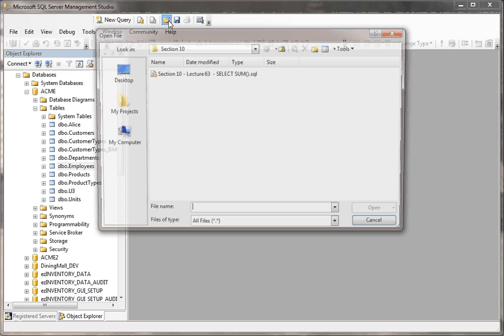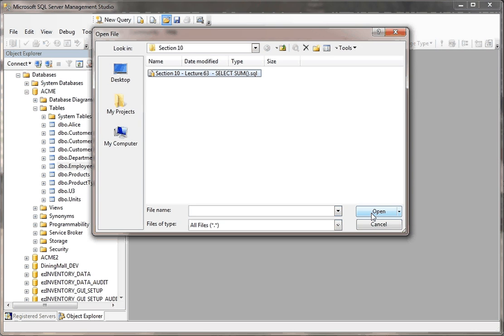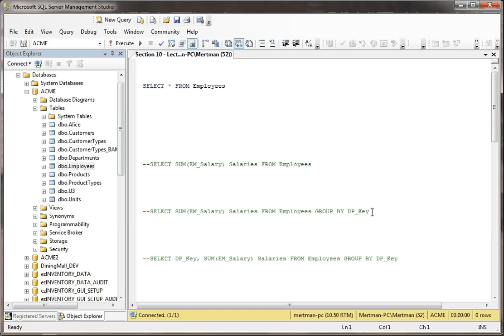Okay, here we go. Let me just pull out this handy little script that I have. We're going to do this incrementally. We're just going to show things and then build on them. It'll go by pretty quickly, but I wanted to show you not just how it works by itself, but that you really have to incorporate it with a few other things in order for it to be tremendously useful.